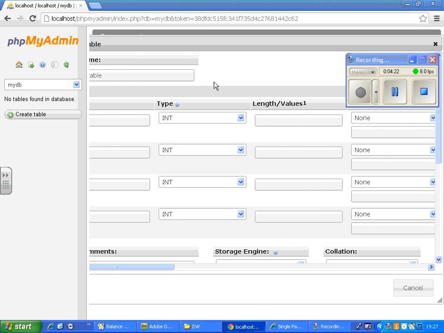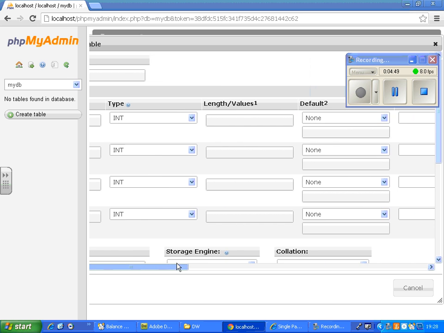Three columns for the form details. An ID is generally we keep default. So automatically the ID will increase. So every time a customer fills a form, ID will go from 1 to 2, 2 to 3, 3 to 4. It's automatically incremented. But how to do that, I'm going to show you. So far, we just wrote the table name, the number of columns, and we said Go. Then we come to this screen.